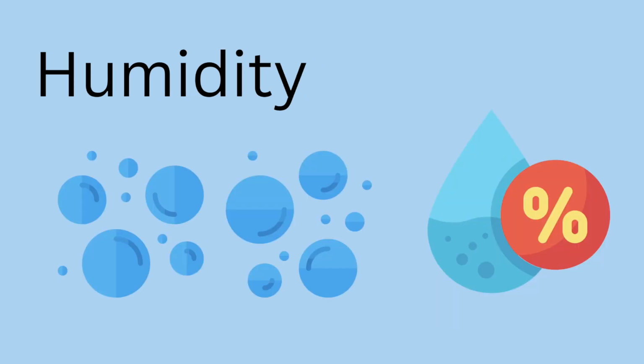The next thing is humidity. Humidity is the moisture content present in the air. If it's already saturated, if the air around you already has very high amounts of moisture in it, it's very hard for evaporation to happen. So that is why you see on a gloomy day, when the sun is very low or when there is high humidity in the air, it takes longer for you to dry your clothes. Whereas on a sunny day or a day where humidity is very low, it dries quicker.